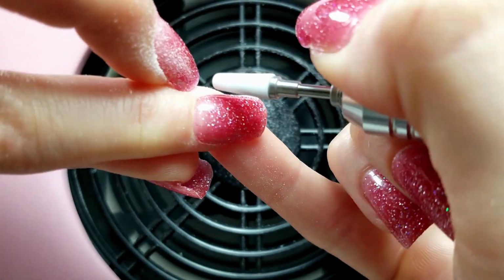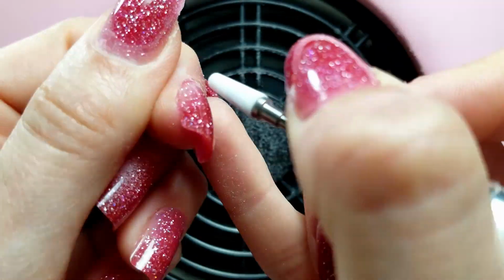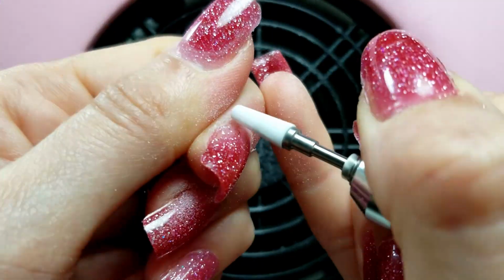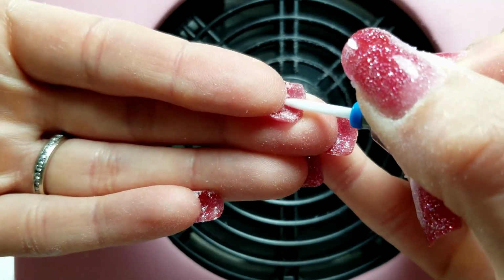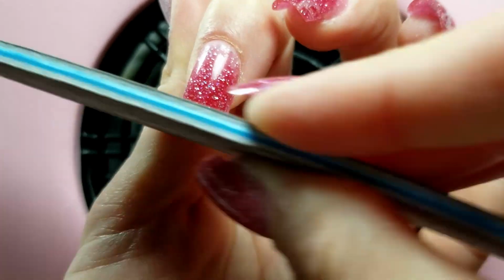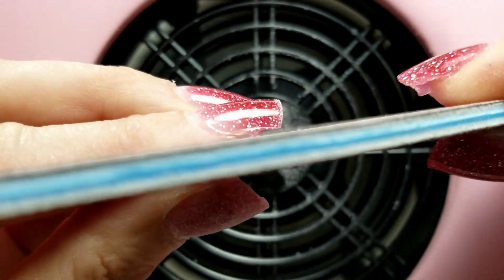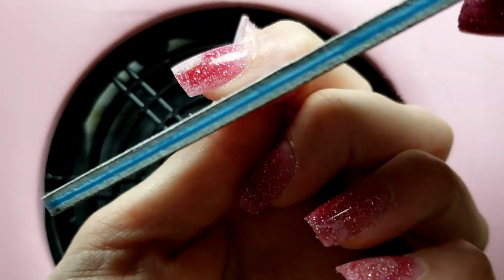Then I remove excess polygel with my drill bit, but this also could be done with a nail file, and I remove all the excess volume underneath the nail as well. I find this step important for me, and I can only see this done with a nail drill. Then I shape all the nails and make sure they're the same length. I also go over the entire nail with a file so it has a unified texture on the whole surface.